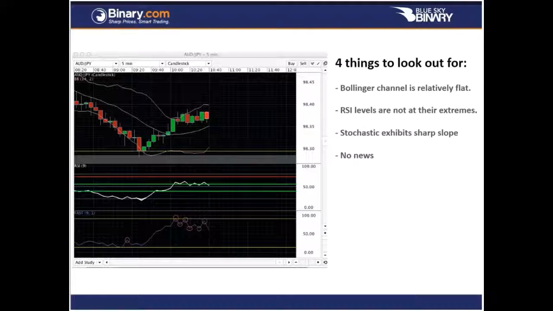And also notice the slope on the stochastic was sharp. It looks like a tooth of a shark, right? It has this bend here, and it kind of looks like a sharp edge. What you do here is when that candle closes, you would take a put or a short in terms of binary options trading, and the expiry would be for 5 minutes. It does work on 3 minutes, 4 minutes, but if you can get 5 minutes, you may need those entire 5 minutes to win the trade.